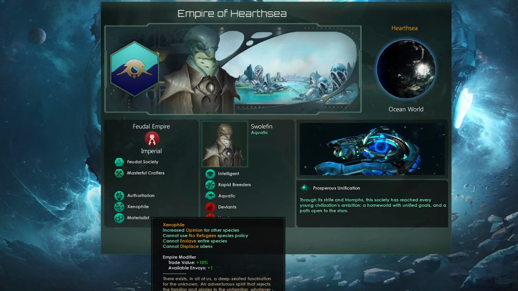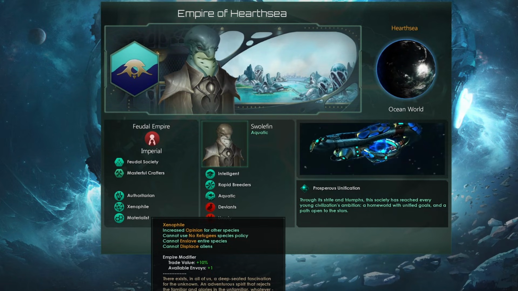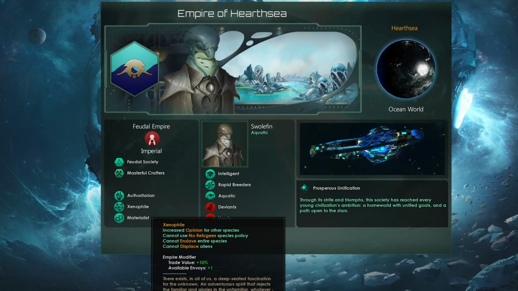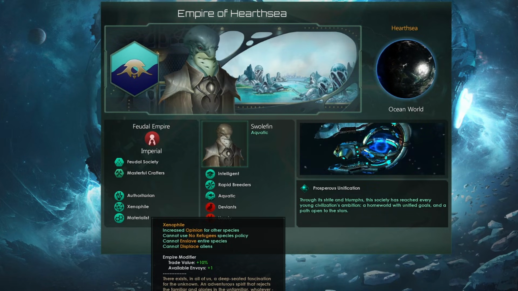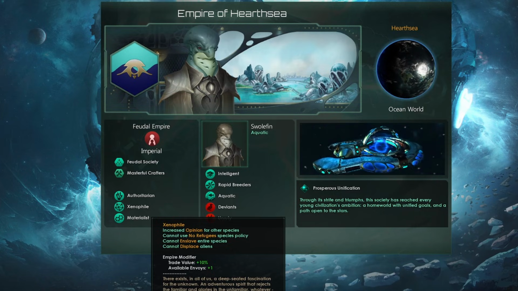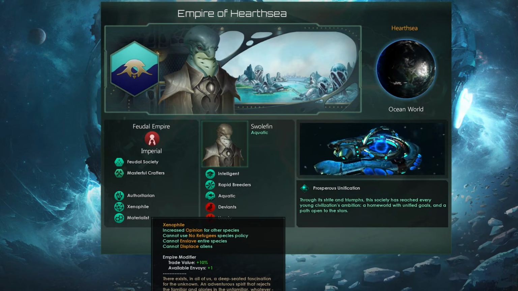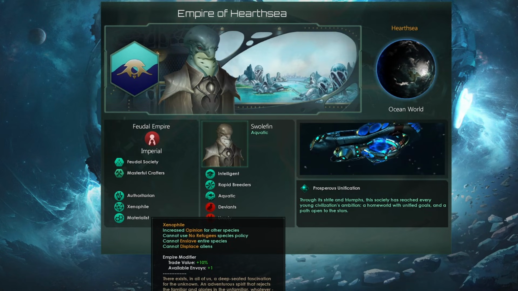Why is it going to be so powerful? Well, Xenophile, the first line here reads, increased opinion for other species. That means that both ourselves and other species, when we're in contact with them, will get a positive opinion modifier that sums up to better relations, meaning we like each other more. What this means is that this meta build, this empire, is specifically for single player use, because in multiplayer, extra relations with another player empire doesn't mean diddly squat if that player doesn't like you.